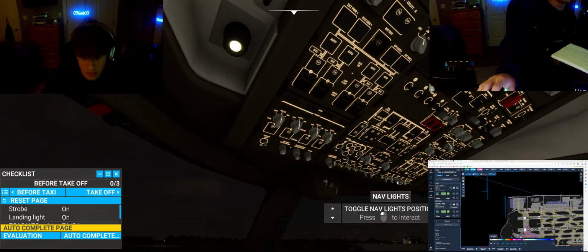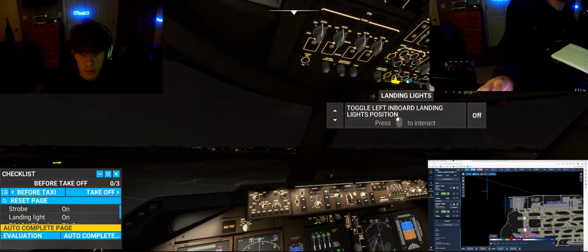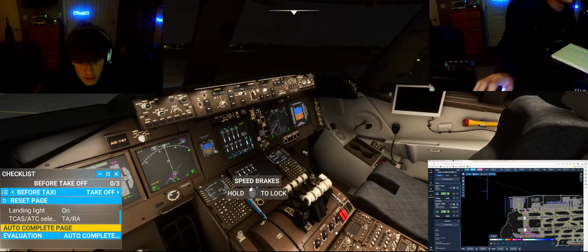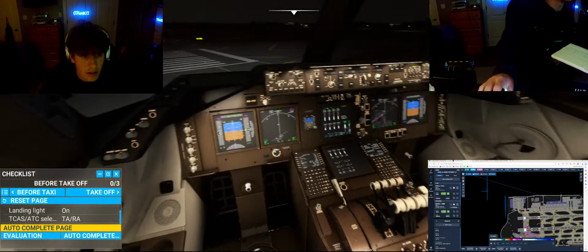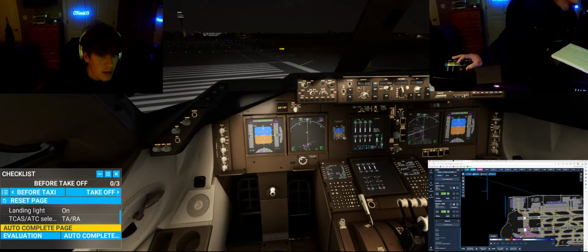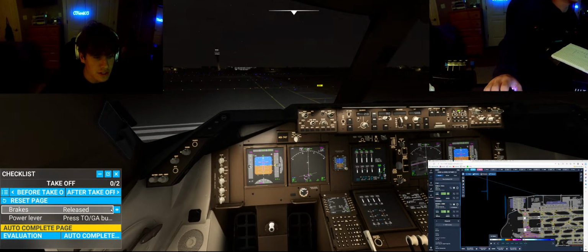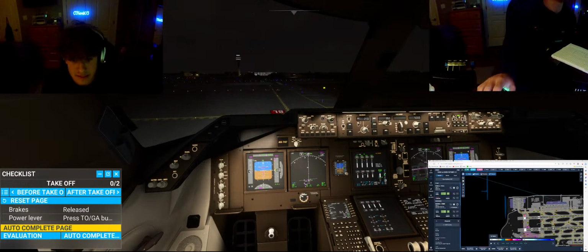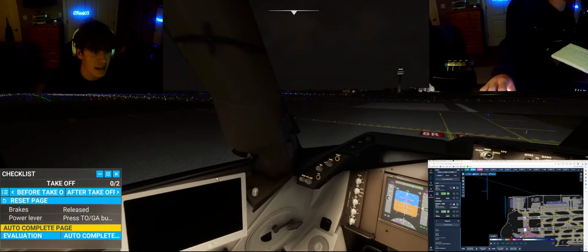Alright, go ahead and turn strobe lights on. As we're crossing this runway, go ahead and turn landing lights on as well. And as we go over here to our TCAS, we'll go ahead and set that to TARA. Cool. Okay. And then we'll just continue this. We'll do the after takeoff checklist and everything done. We do have flaps set. FMC message is already addressed. We're just going to line up and wait, runway 8 right, and we'll wait for that departing track.